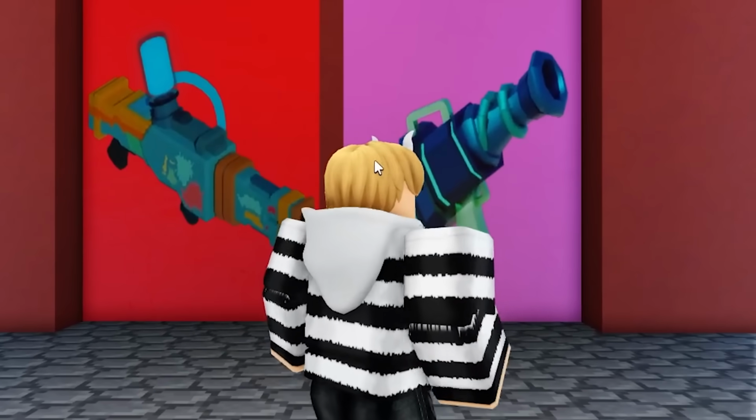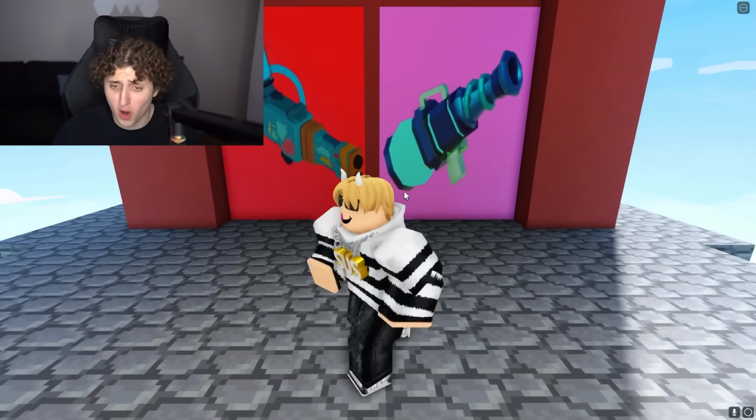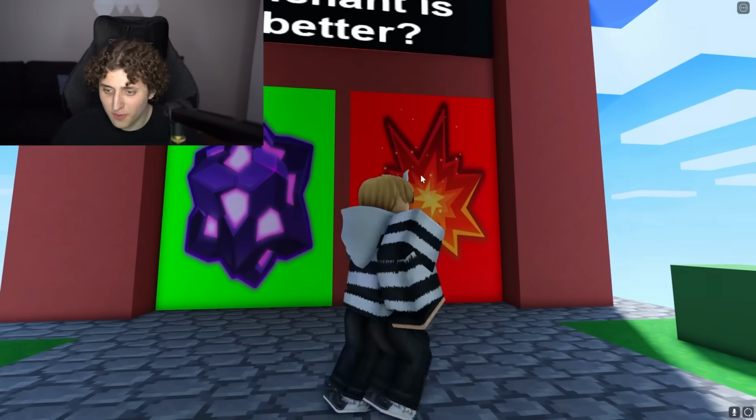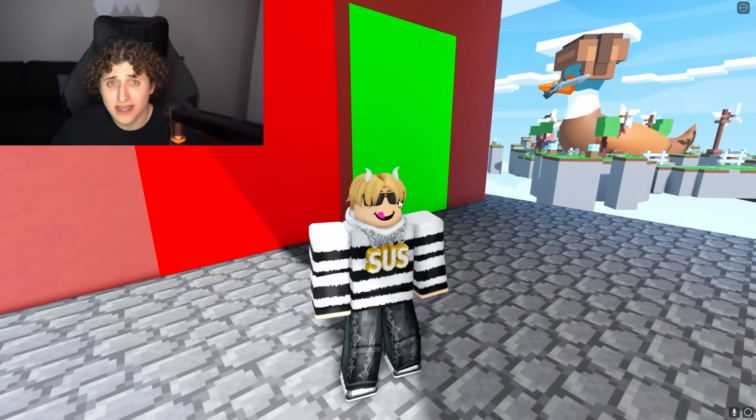Now we got which item is better. We got the vending machine item, and then we got the vacuum. The vacuum is garbage, so I'm going with the vending machine item. Now we got another enchant. Oh God. We got the void enchant, and then we got the critical damage enchant, and I'm gonna be going with critical damage, okay? It's way better.